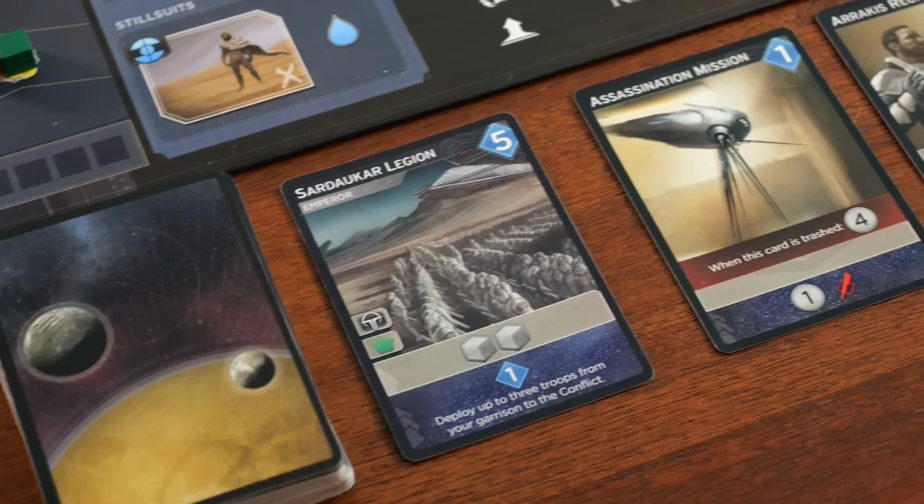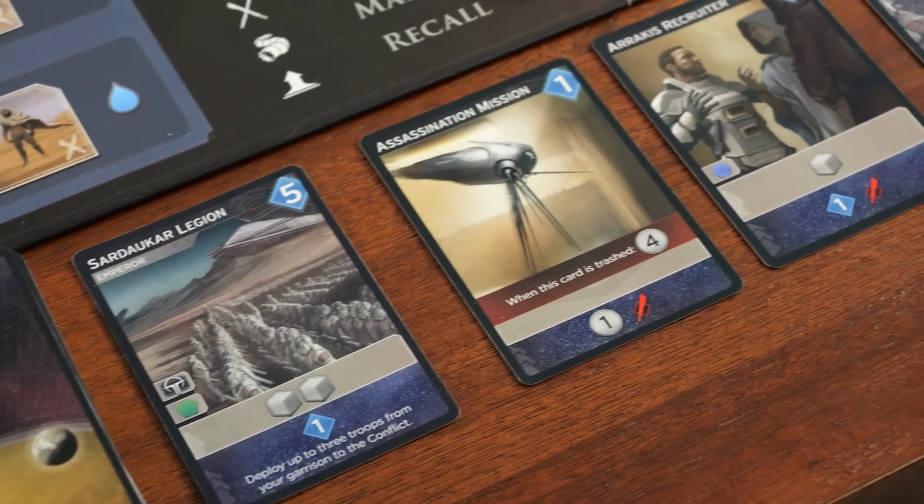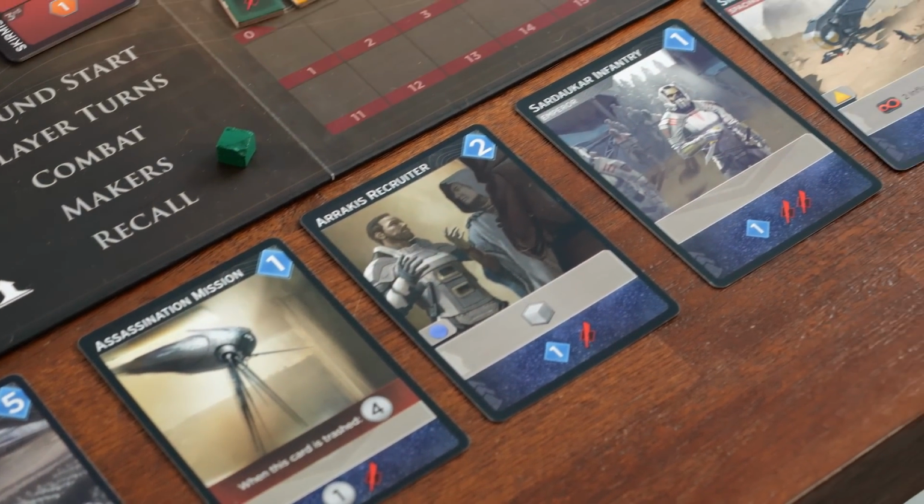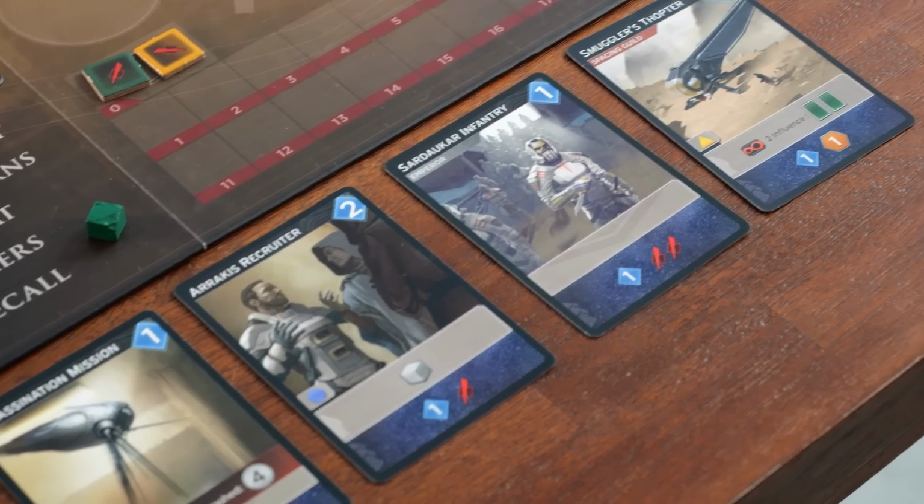Again, there's the cards that come up in the card row, and there's more variety in the cards here. There are faction symbols on them, like there's Fremen cards, there's Bene Gesserit cards, there's, what are they called? I can't remember what the red ones are called now.